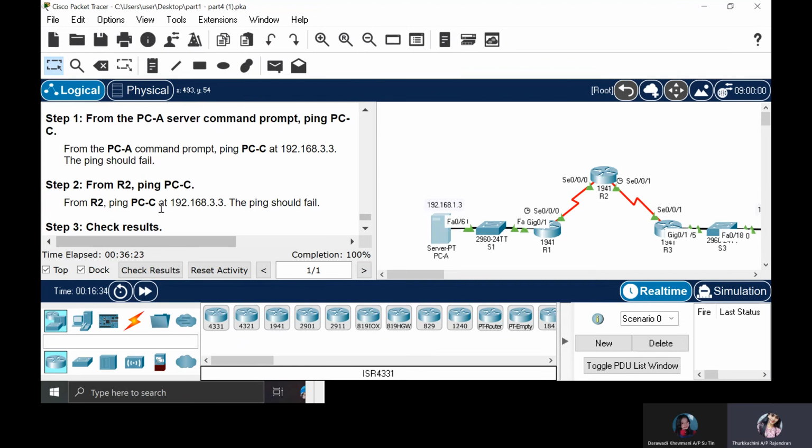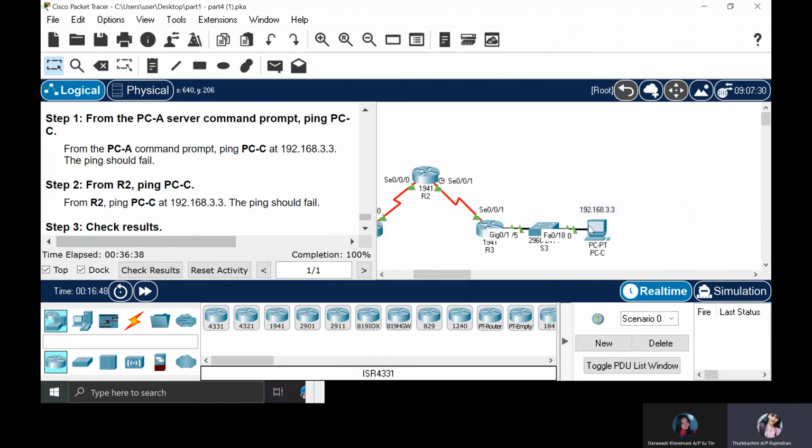From R2, ping PCC at 192.168.3.3. It should fail. Okay, now we're going to R2.